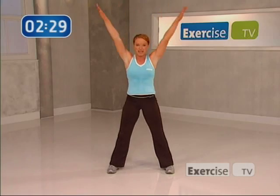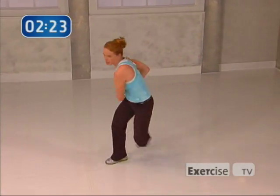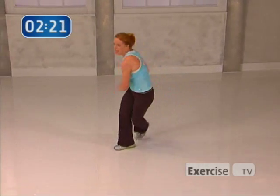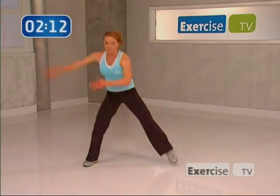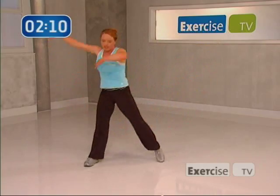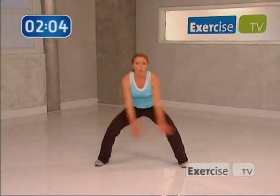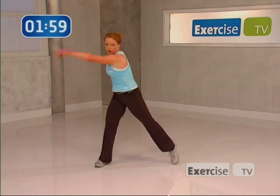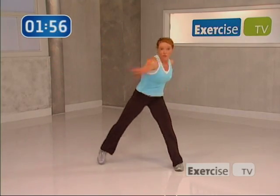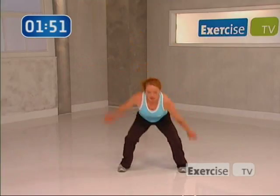You're gonna start right into that skaters move. Let's go — push, right here, come on, little lower. Here's four, three, two — step tap, hands on hips. Gonna move through this quickly. Now low arms — go, low. Now shoulder lift — you know what to do, bring it up high, lift tall. One arm across, right there. Rotation — go, really rotate, you're nice and warm. One arm by the ear — let's go. Four, three, two — where's that squat? Big circle.